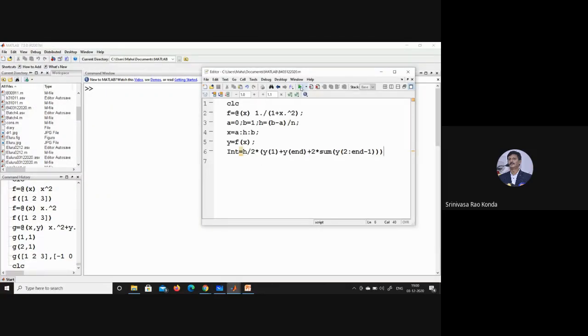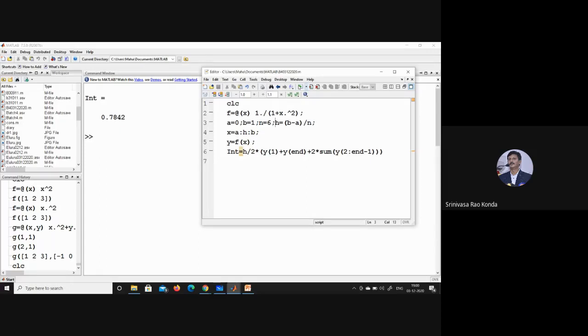Now we run this one. Oh, there is an error. The n value is not given. n is equal to 6. Now we run that. The integral value is 0.7842.